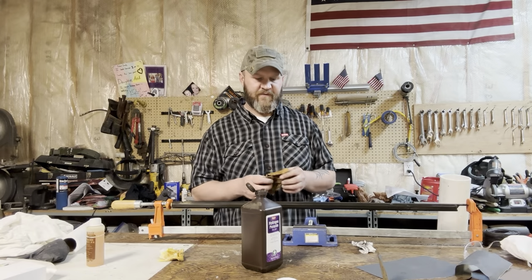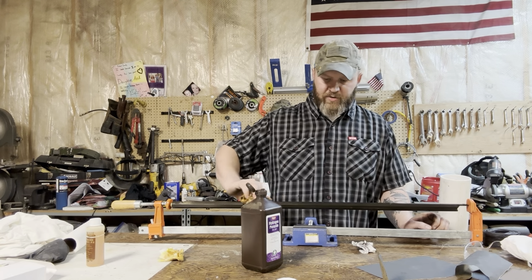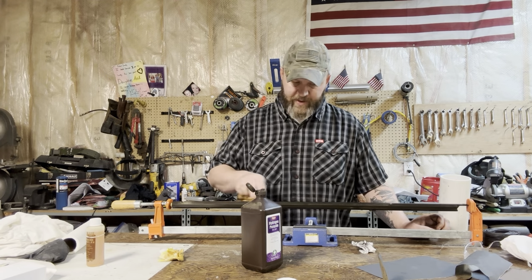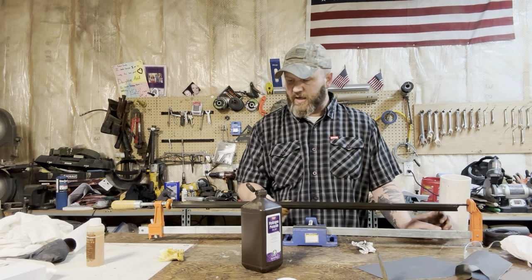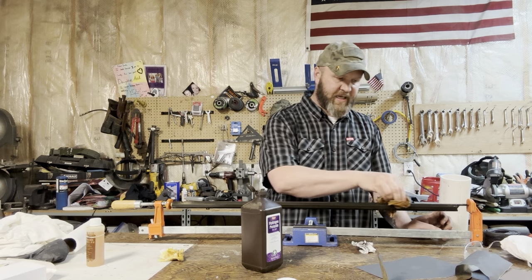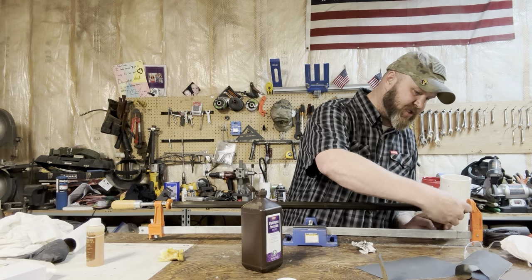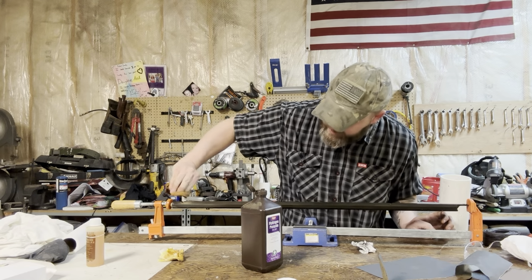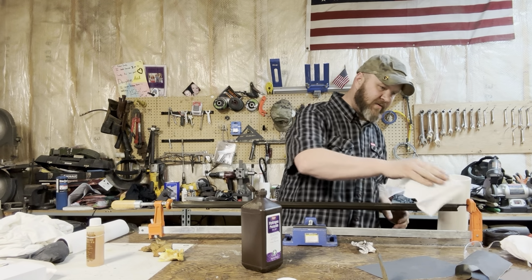I wasn't initially going to film this part, but when I started reapplying the hydrogen peroxide for this third time, I noticed that it's not really taking a rust. So what that means is we've accomplished what we were going for, which is creating a rust barrier on this barrel. So it took two times really to get a nice deep dark, kind of blackish bluish color. This third time, we're just making sure there's nothing we missed. But honestly, I think I probably could have stopped here, because the more I'm wiping this, the more I'm realizing it's not taking a rust the same way it was before.